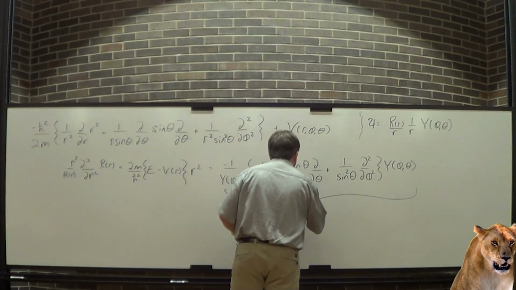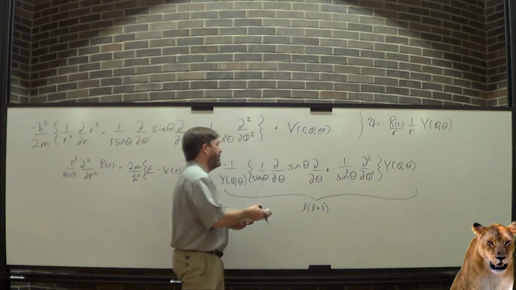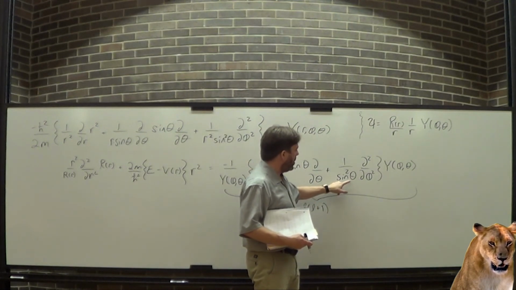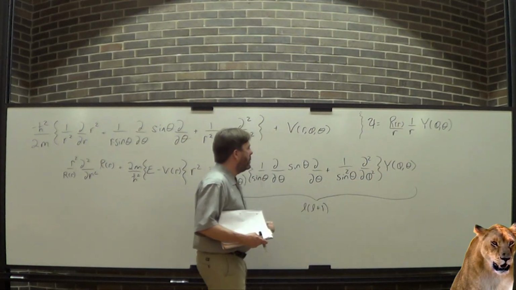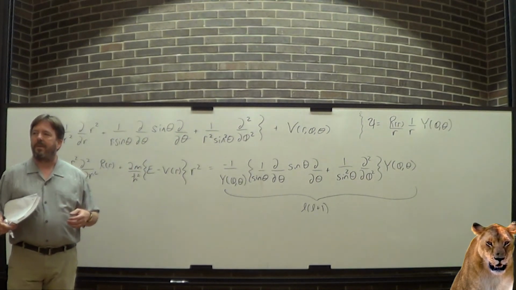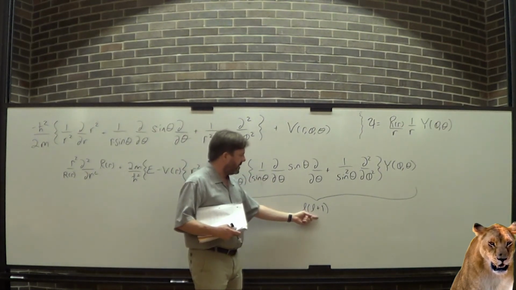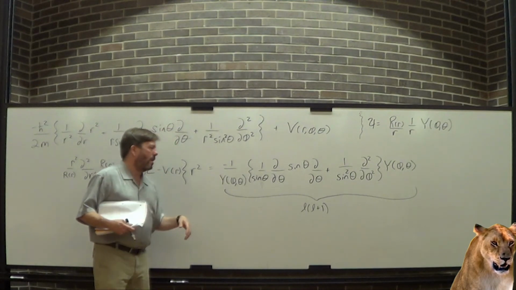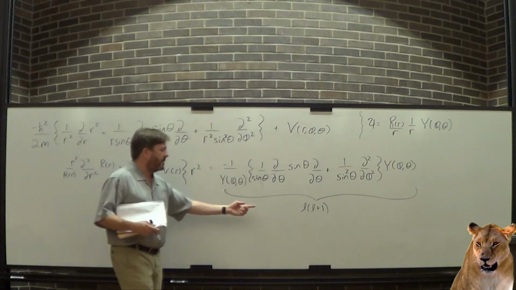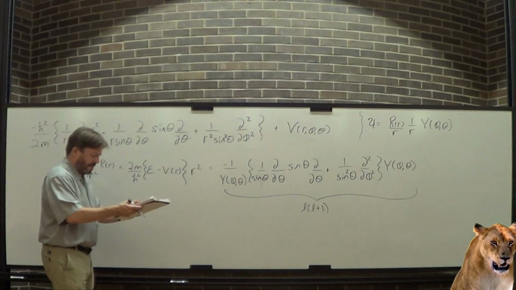Okay, so the mathematicians had some idea how to solve this back in 1700. You can show that this thing is equal to a constant. You can show that the phi part is separable, and then you assume that the wave function is what we saw before, e to the i m phi. And then the mathematicians figure out to set the constant equal to L times L plus 1, where L is a new quantum number. And then they can figure out the wave functions, which are a function of L and m sub L. I think we talked a little bit about this last time, right?